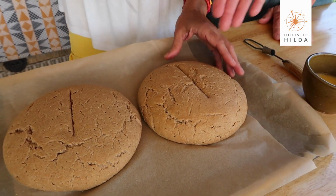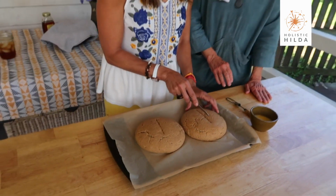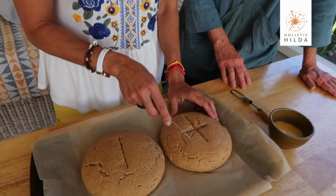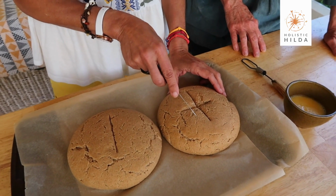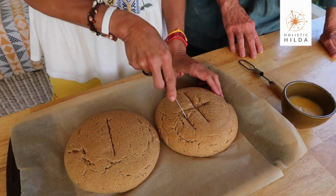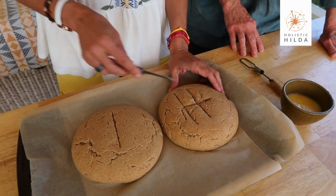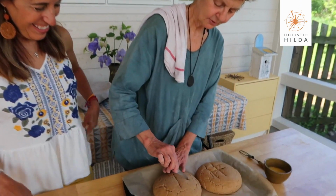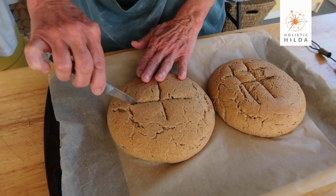And you can go crossways or make a little design. I want to make an H for Holistic Hilda. Okay, you do that. Also, it looks like tic-tac-toe, actually, so I might as well finish it up. Okay, there. Good. I might add just a little one across here, like hot cross buns or whatever.